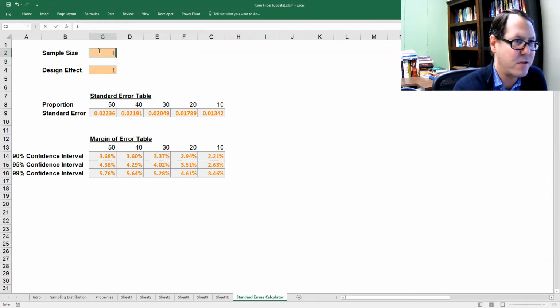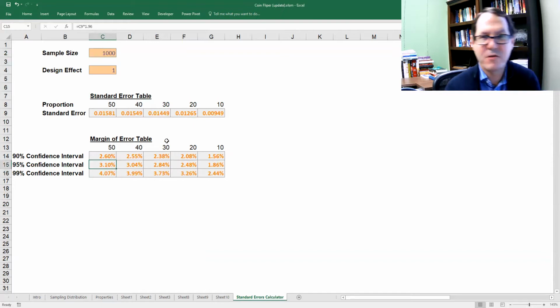And if I go to 1,000, that result falls to about 3.1%. And so there's a couple things worth noting, right? When we went from 100 to 500, when we added 400 cases, we cut the confidence interval by more than half. We cut it by 6%. When we went from 500 to 1,000, added another 500 cases, we were able to drive it down 1 more percent.